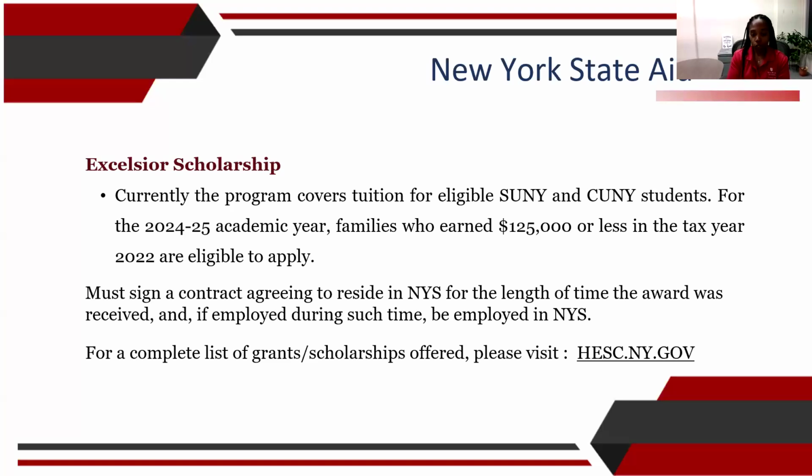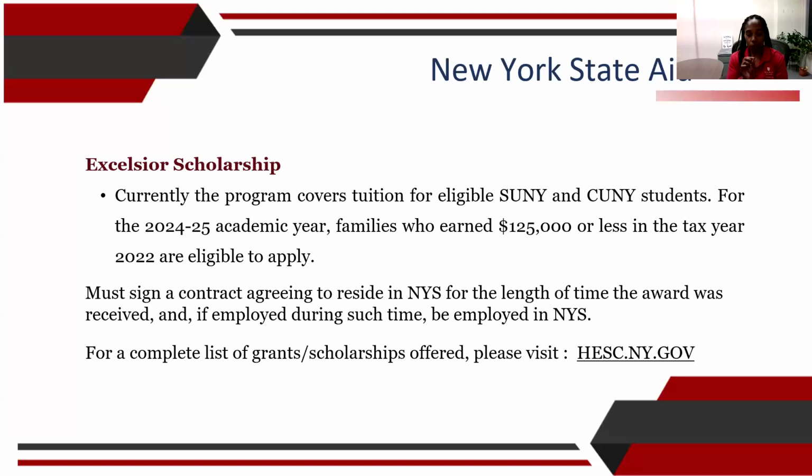Excelsior is aimed for students who are not receiving other grants and scholarships that can go towards their tuition. So it's just tuition. For this year, that's $7,070. So that means that if you're receiving a full TAP award, you're not going to be eligible for Excelsior because your tuition is covered by your TAP. Another caveat is that if you happen to be a full Pell recipient, because Pell can go towards tuition, for New York State, the Excelsior, you may not be eligible for a full dollar amount.